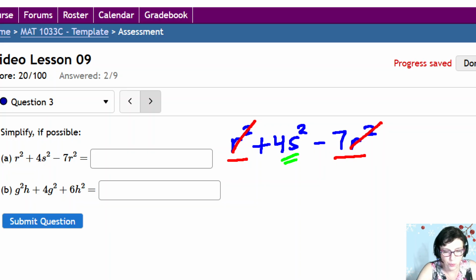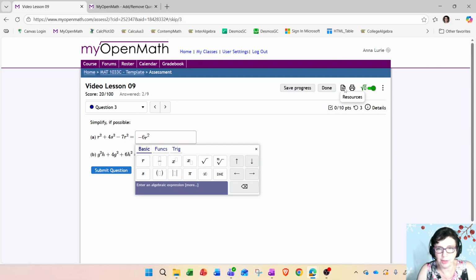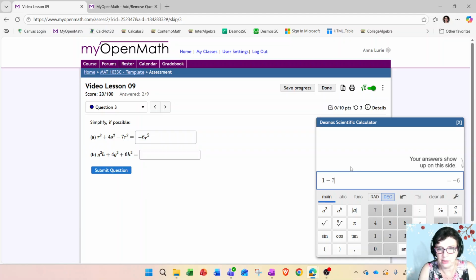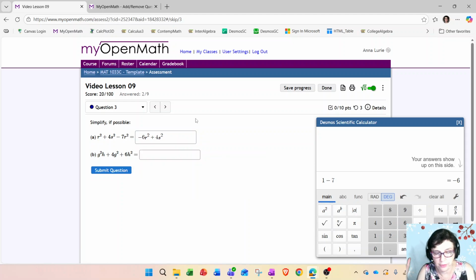And what then? Well, you have to insert a 1, because you can always multiply anything by 1 and that anything doesn't change. So inserting a 1 makes no difference. And now you can do the operation. So 1 minus 7 would be negative 6 r squared. So if I am a lieutenant and they're subtracting 7, they're going to be missing 6 of them, of the lieutenants, right? Not of somebody else. So this is going to be negative 6 r squared, right? Just use the calculator if you are not sure. Just do 1 minus 7, okay, negative 6. And then the other term, you cannot do anything with that because that was from a different country, okay?